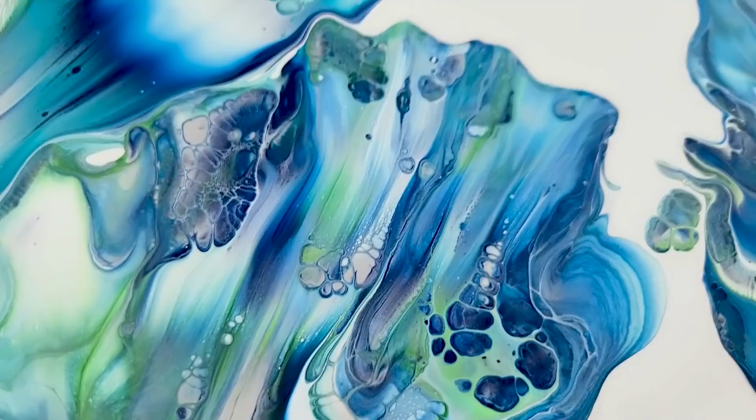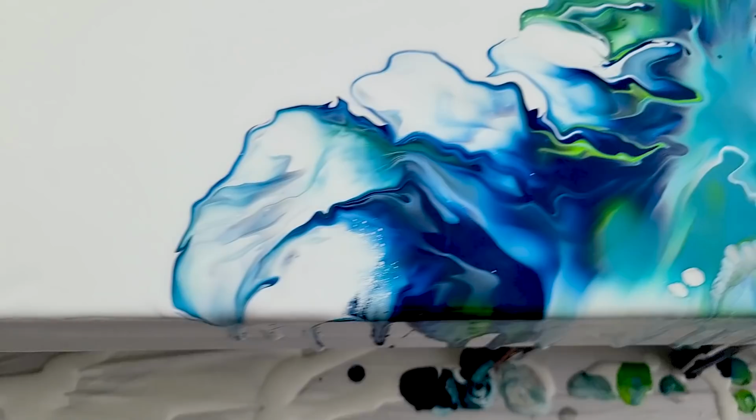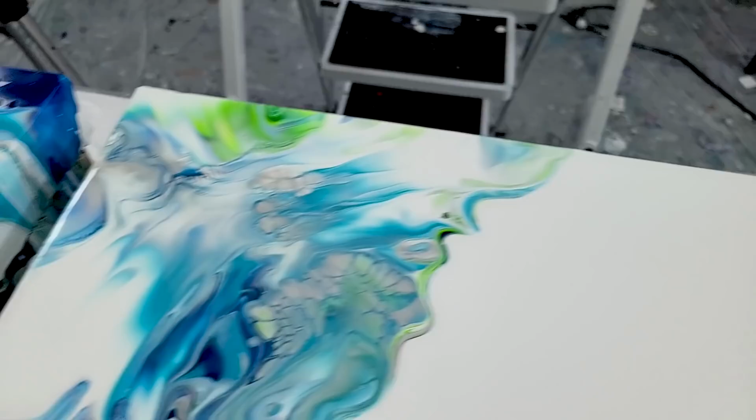So those cells are from the silver mixed with the Amsterdam brand paints. Got some really cool pops of green in there. The dark blue ended up being very nice. That corner, I love how soft that is. And then here's this one.